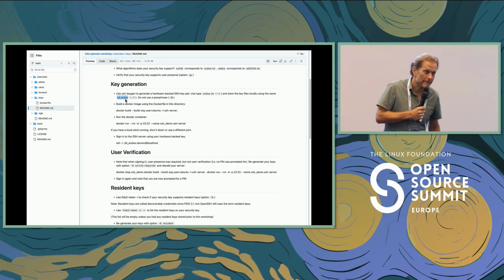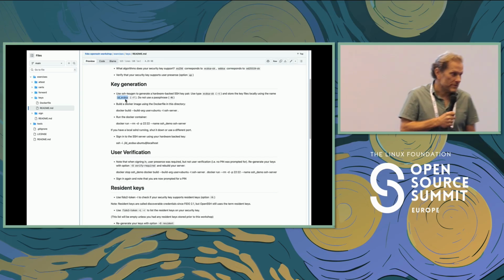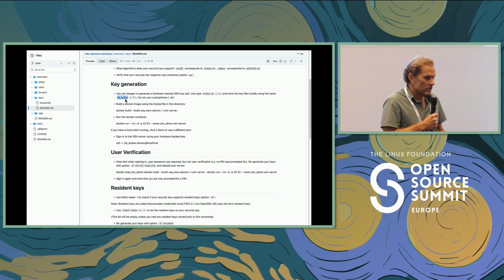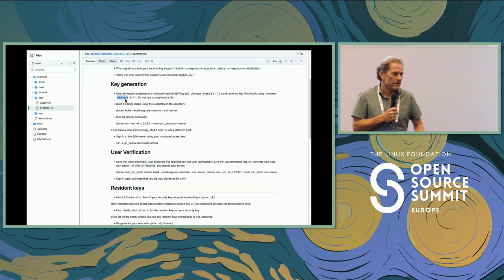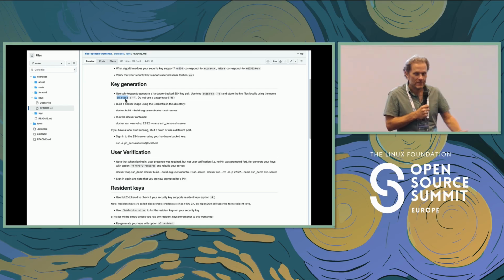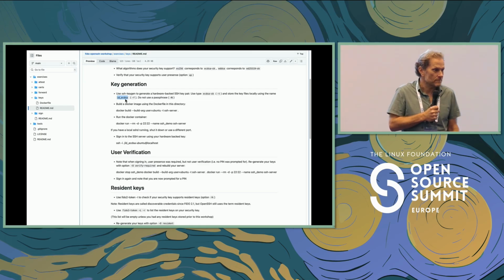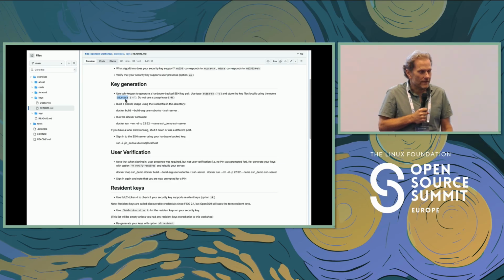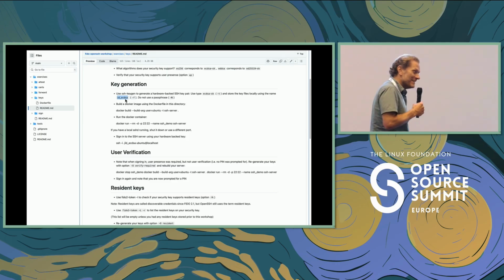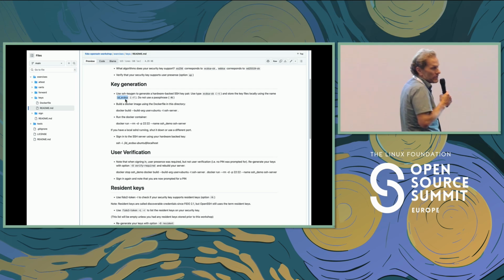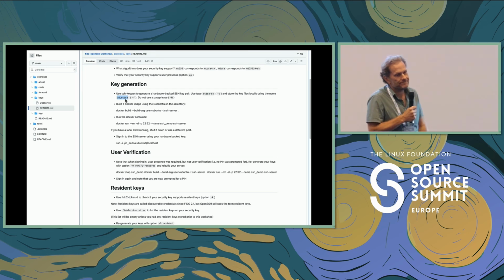And if it supports both, you can choose. All the YubiKeys have both, so for a YubiKey you can actually choose which one to use. But if you have a security key that doesn't, then yeah. So that's why I prefer ECDSA here.